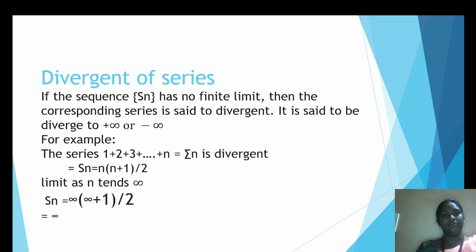We can even prove that it is a convergent series also. An oscillatory series is nothing but a series that is neither convergent nor divergent. It is neither converging to a finite value, nor diverging to a positive or negative value. It is oscillating between two finite limits, or it may oscillate between any two finite values, or it may even oscillate between any two infinite values.